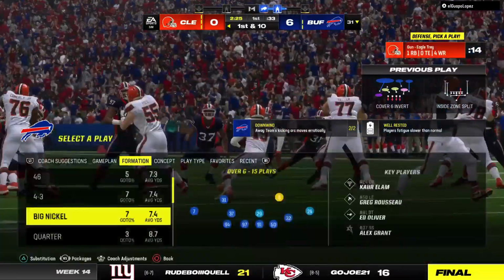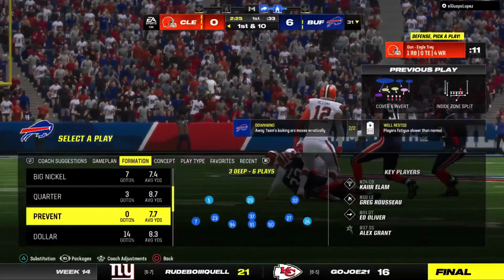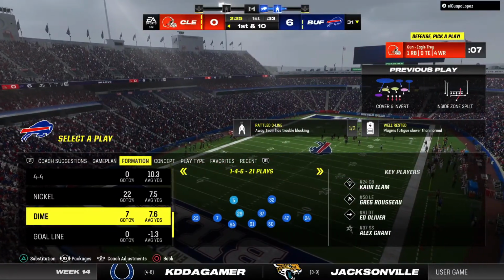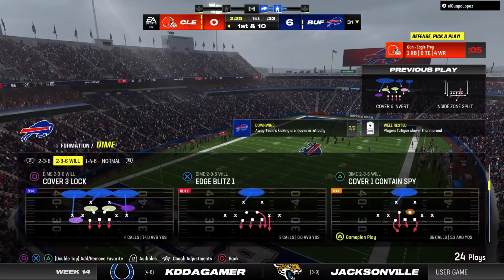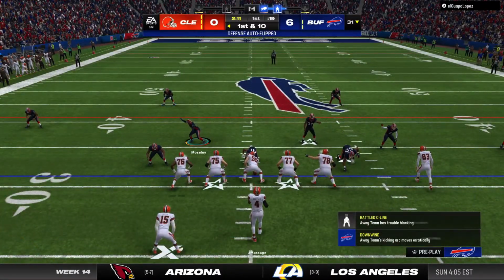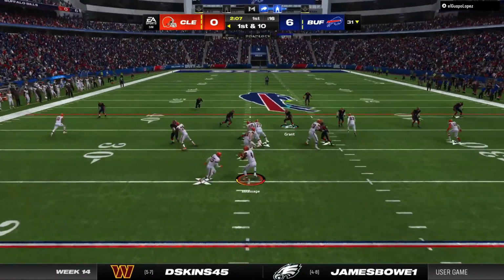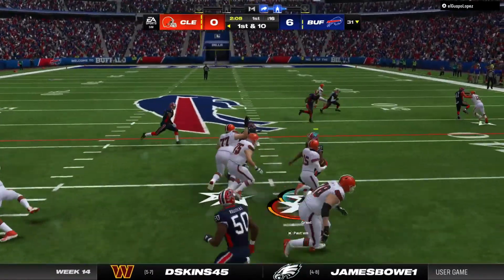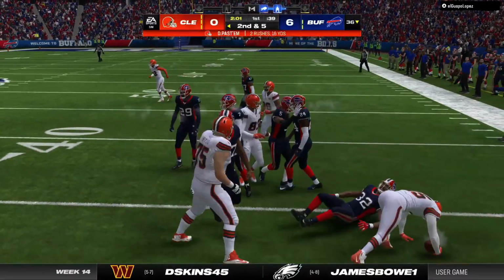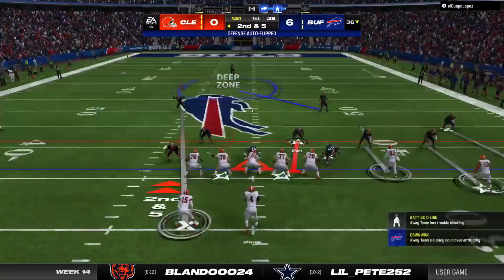Well, CD, a lot of times like to separate speed and quickness, and they've got a back that's both. We know that he's fast in the open field, but, man, his first step is so quick, too. It is something, isn't it? Because you think of that type of speed getting to the perimeter and turning upfield, but also when you run those inside runs, he can get into the secondary so fast, the linebackers don't have a chance to react. Powers through. And he'll be tackled just past the 35 at the 36. Ball on the 36 now.